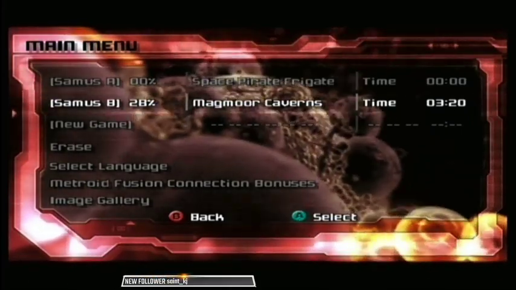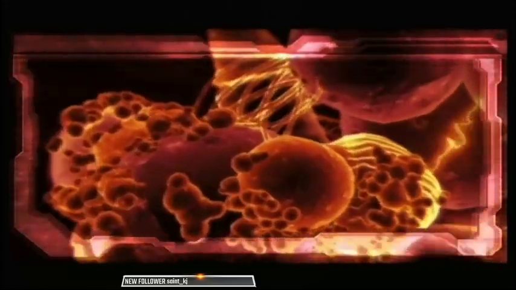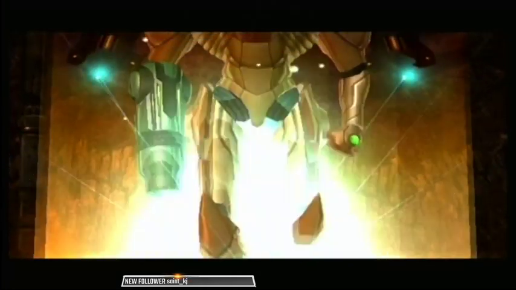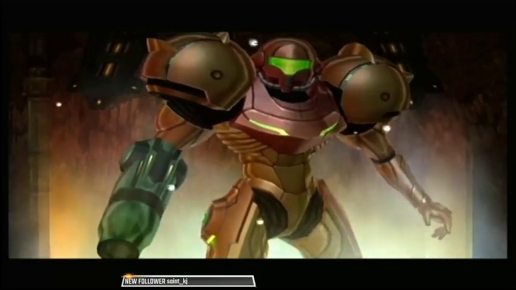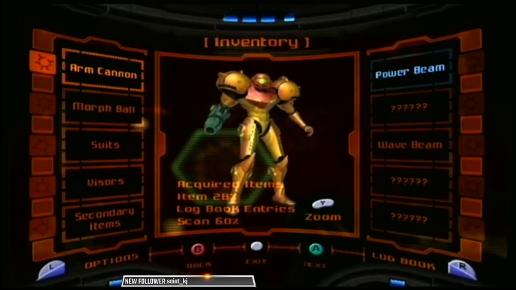I don't know how much I can. I think we have 60% of the logbook, and I think 25% of the items. So yeah, and we just arrived at Magmoor Camp. Let me just get a proper reminder here. We have 28% of the items, sorry, I was 3% off. But everything else seems to be more accurate here.